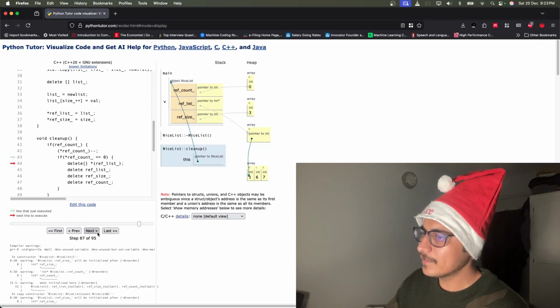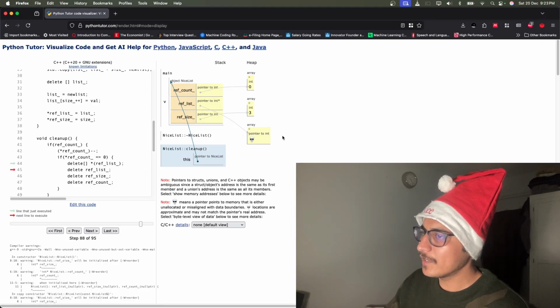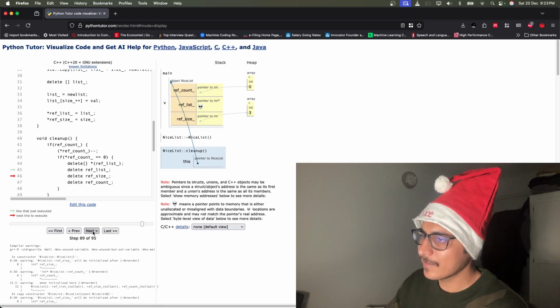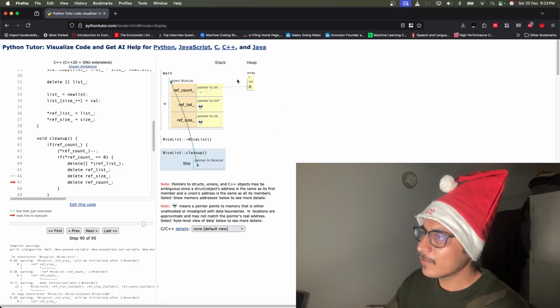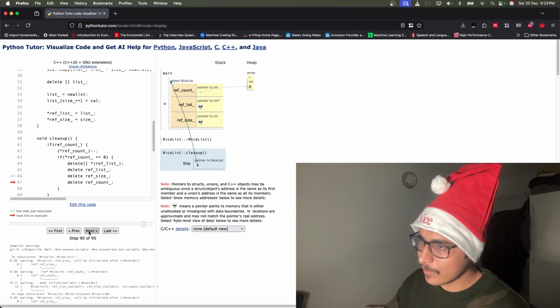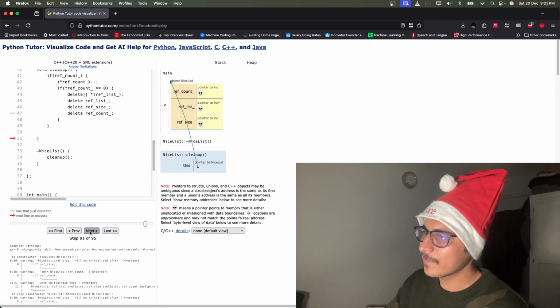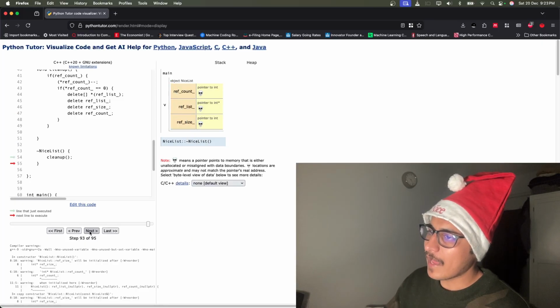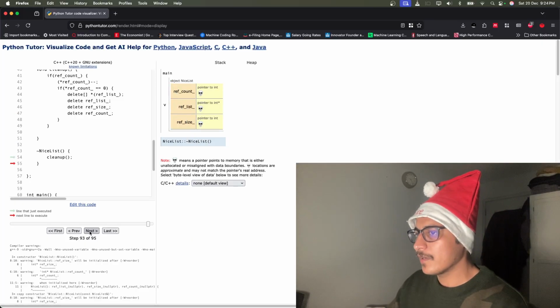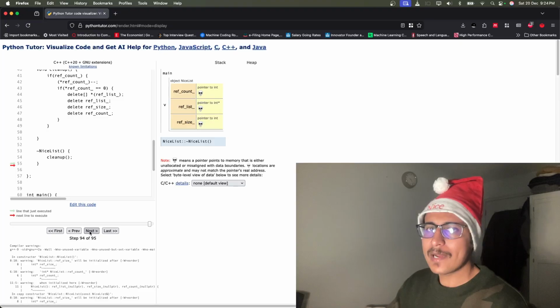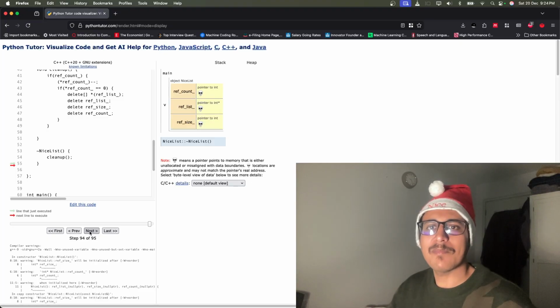We delete the list. We delete the address at which we were tracking the list. We delete the address at which we were tracking the size. We delete the address at which we were counting the references. And bravo. We're done with our program without any memory leaks.